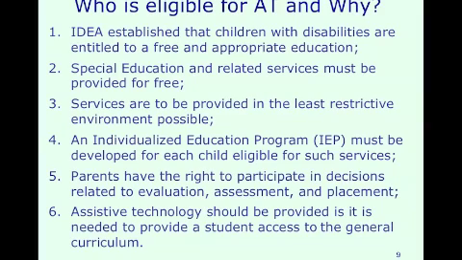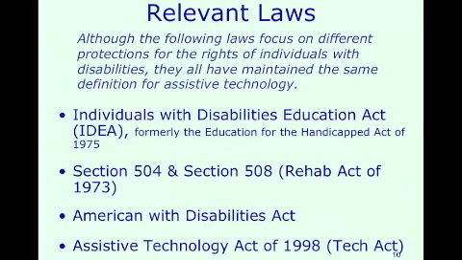And then finally, assistive technology is one of those tools where a decision has to be made whether assistive technology would help provide access. In some instances, it's extremely obvious. A student with cerebral palsy may need a wheelchair. A student with a vision impairment may need Braille services and other technologies. A student with a hearing impairment needs a hearing aid or voice amplification systems. But in all of these instances, it is possible for that to happen. So let's take a look at the relevant laws here.